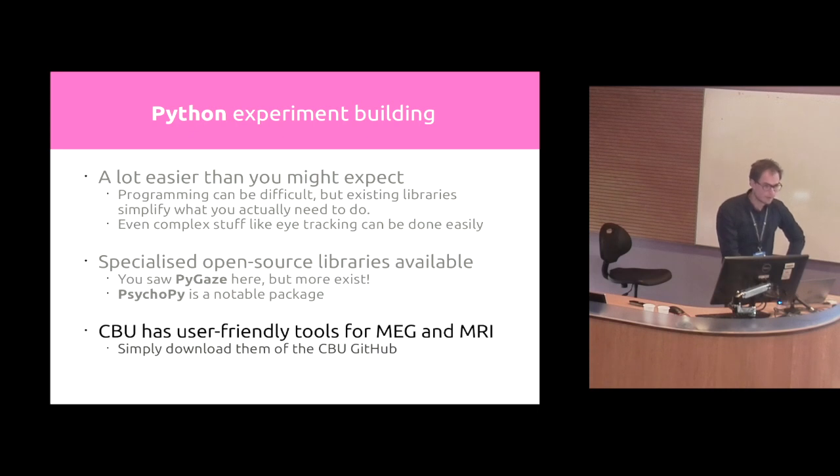And not necessarily relevant for all of you, but for those who want to do experimenting at the CBU with the scanners, we have MEG trigger codes, we have MRI trigger codes, and all of the stuff is now actually installed on the scanner computers. So we can start doing this en masse.